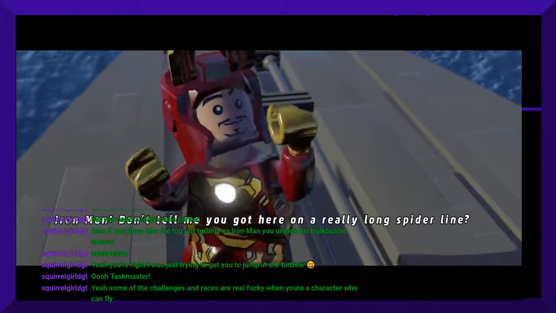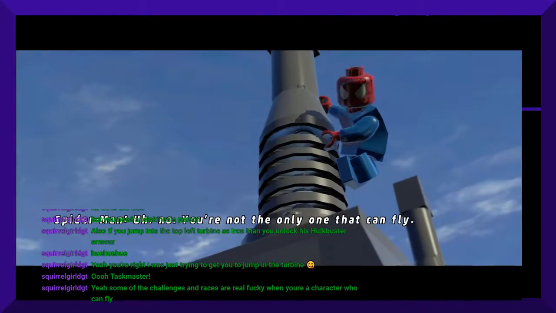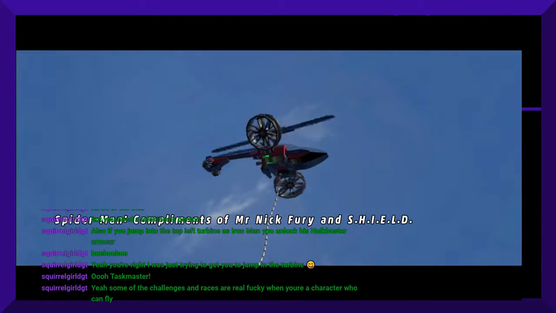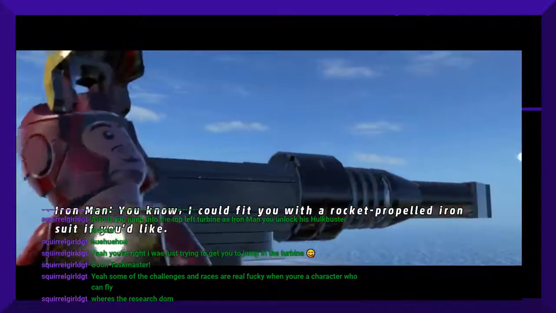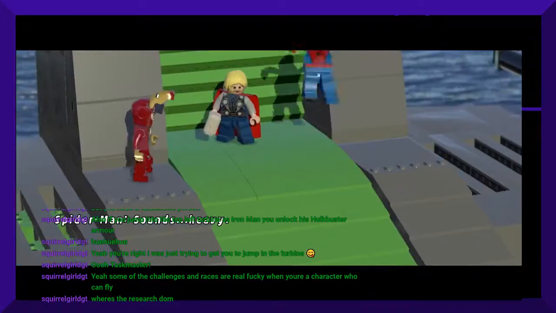Get there. Tell me, you got here on a really long spider line. No, you're not the only one that can fly. Compliments of Mr. Nick Fury and SHIELD. You know, I can fit you with a rocket-propelled iron suit. Oh boy. Sounds.